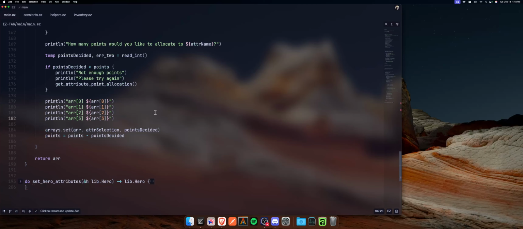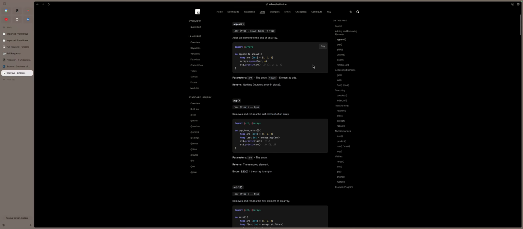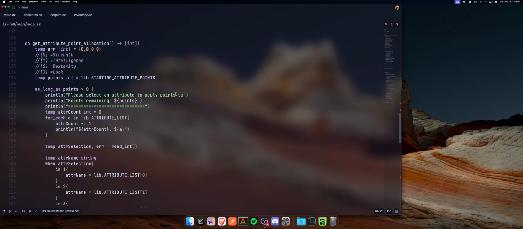So let's just say Arrays.set is broken, and if I wanted to append this, it just grows it though. Not really. If we declare it as empty, we could append from here.